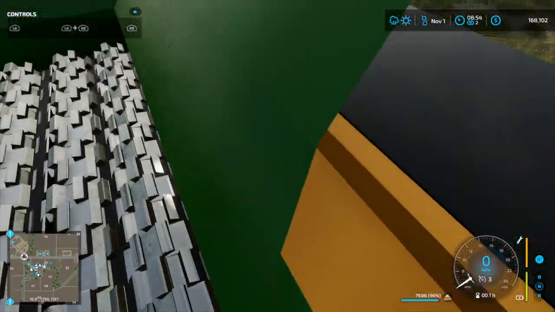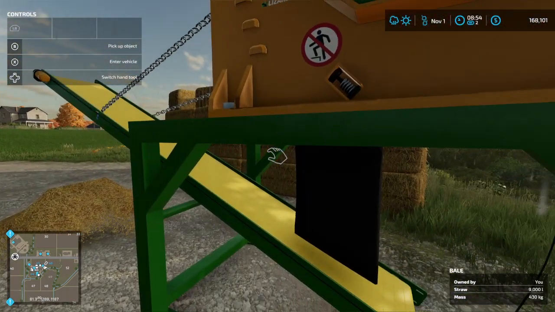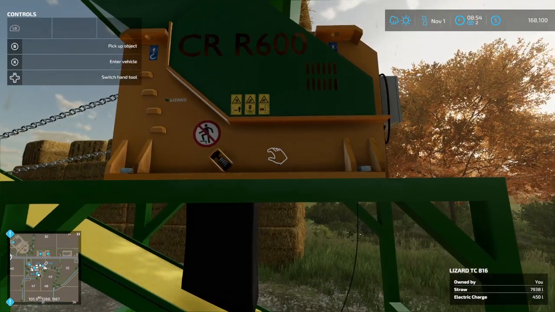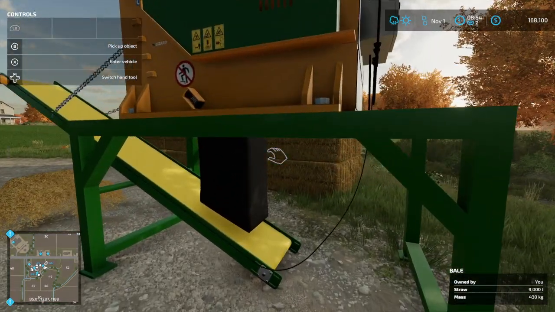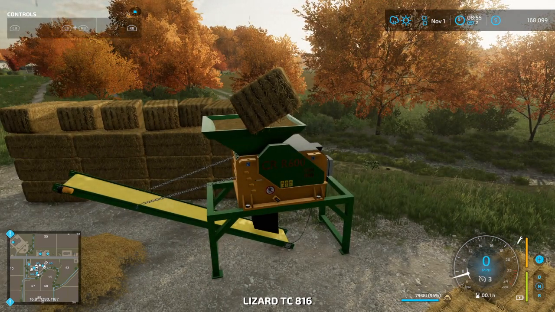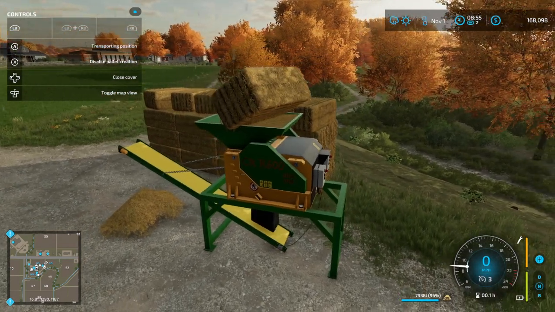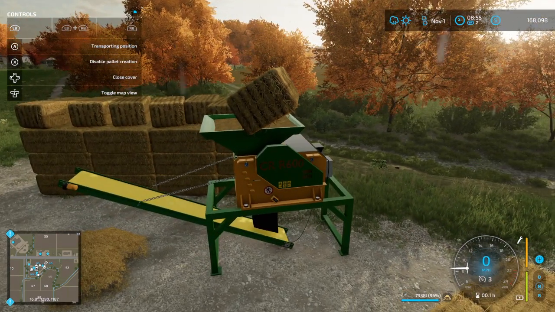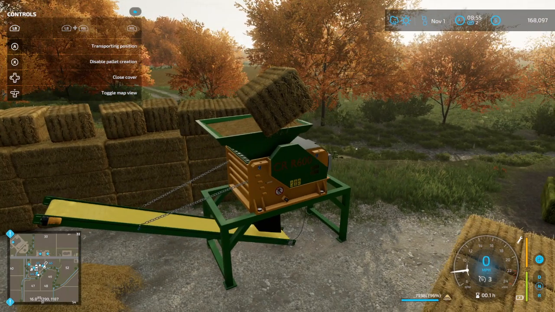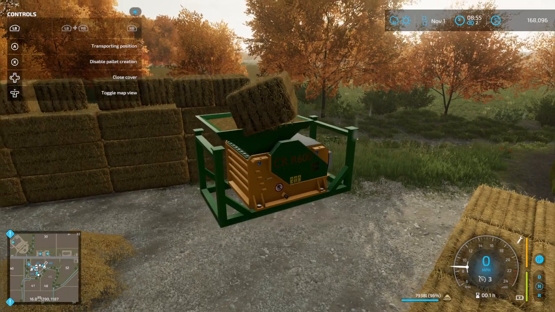I'm still getting myself familiarized with it. It is a mod that I downloaded. It's the CRR 600. It kind of works like a vehicle. You have to enter it. You have to start the engine. And then there's different commands for it. Like, for instance, the transporting position, it'll fold itself up like that. You can unfold it.